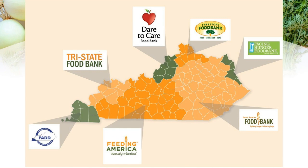This is a map of the food banks by service area. So the ones that for sure have SNAP assisters, God's Pantry Food Bank, we serve 50 counties in central and eastern Kentucky. Feeding America, Kentucky's Heartland, where Laura works, provides assistance to 42 counties. And the one that you see there on the bottom left is also, I forget what it's called. I'll have Laura tell you guys that later, but it's associated with them. An affiliate food bank. Affiliate food bank, that's right. Yeah, we basically just take a truck down there like once or twice a month and take it to their warehouse, and then they're in charge of distributing it throughout those 8 counties.